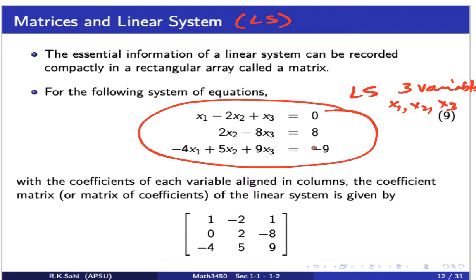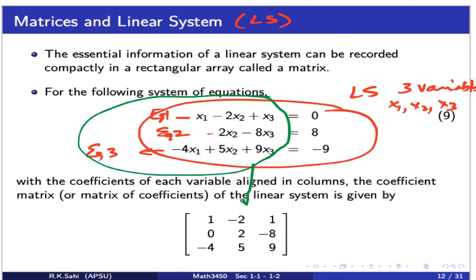So what we basically do is, if I only look at the left-hand side of the equal sign, I remove the variables x1, x2, and x3 and just keep the coefficients, in exactly the same places. So this one will be equation 1. This is going to be equation 2. This is equation 3. These will basically become the three rows of the matrix. I'm only looking at the left-hand side, guys. We remove the variables and let the coefficients stay where they are positioned. So the first equation is going to be the first row: 1, negative 2, and 1. Equation 2 is now going to be the second row: 0, 2, minus 8.